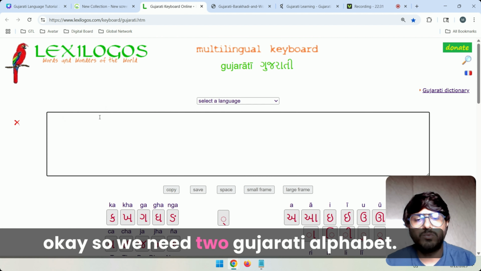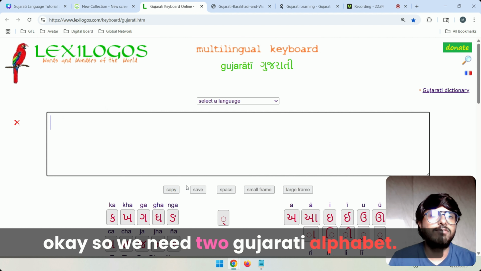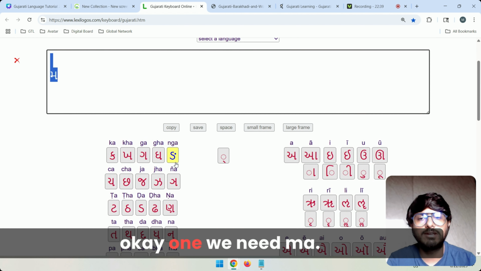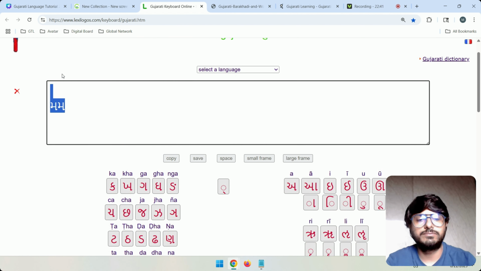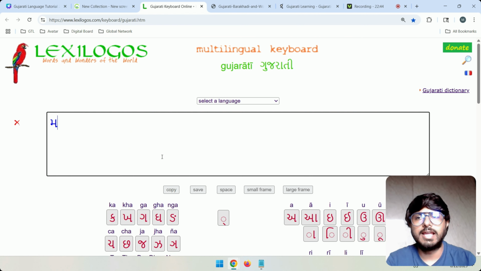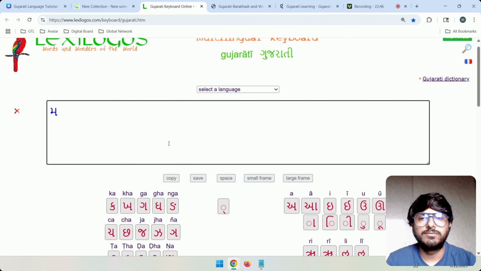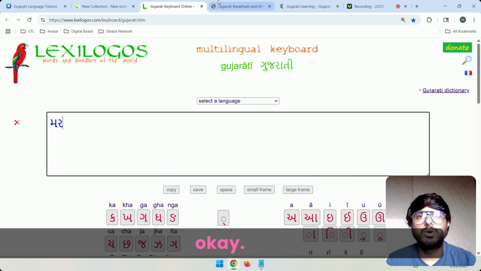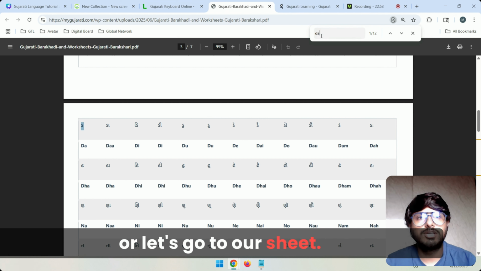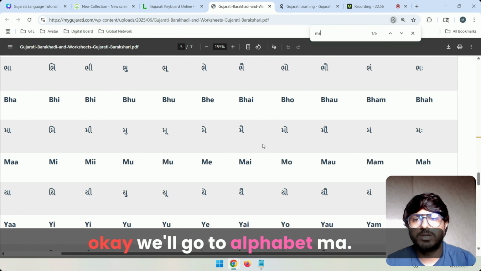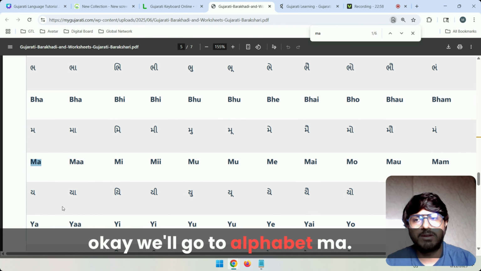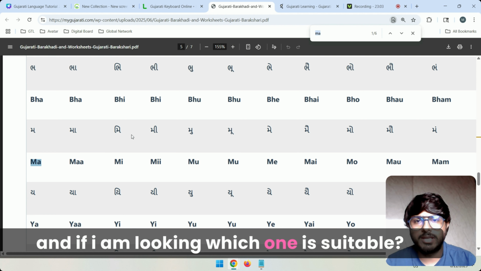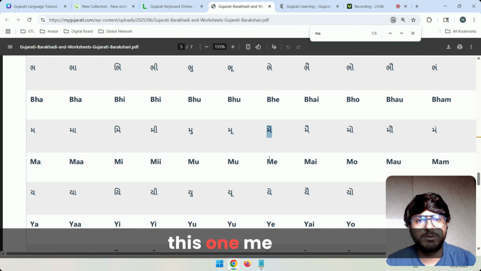Okay, so we need two Gujarati alphabets in this. One is M for Mary, and the other one is R. So this is R. Or let's go to our sheet. We'll go to alphabet M. I have simply searched M, and looking for which one is suitable, yeah, correct. This one, May.